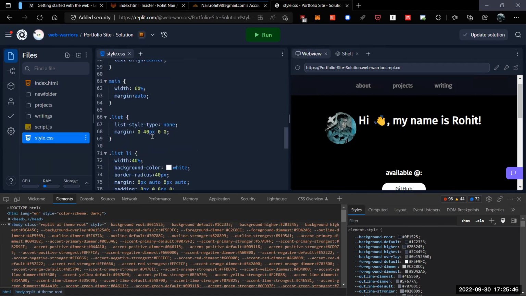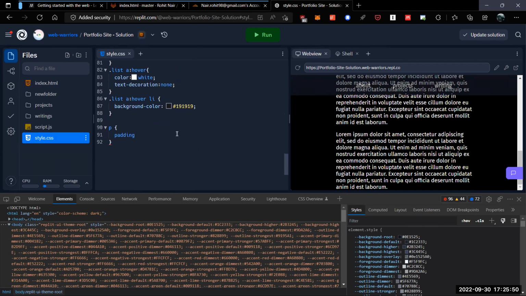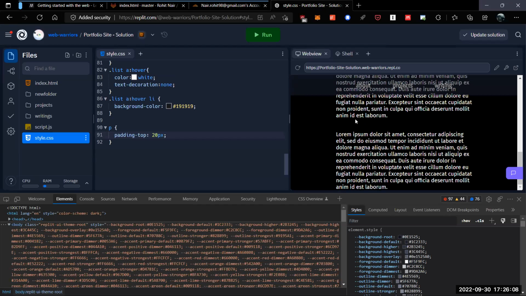Yeah, so as I was saying, we can change the padding on the top just by specifying padding-top, and all the sizings are mostly done through pixels. So let's say 20 pixels. You see there's a little bit more gap over here.